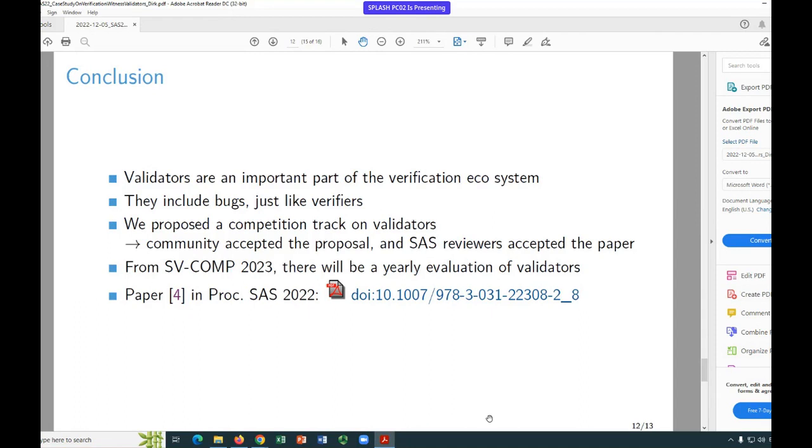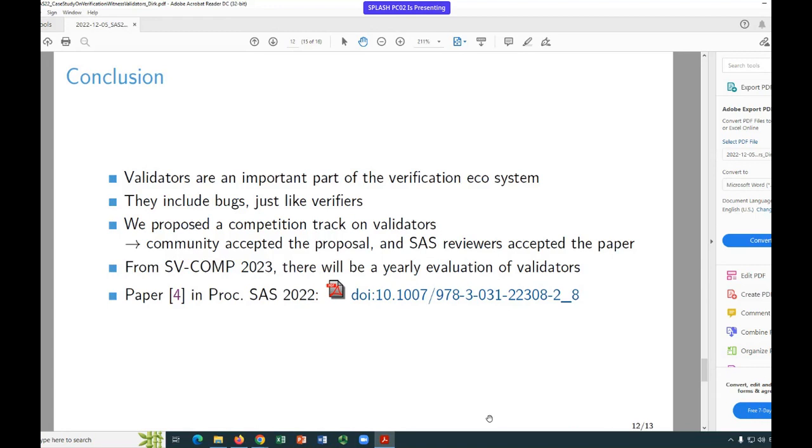I'll ask real quick before lunch. Can you say a bit more about the bugs you found and whether they were correlated across validators? Did all the validators get the semantics of this wrong, or did each one have its own independent bugs? Can you repeat, please? The bugs you found in the validators, did all the validators make the same mistakes? Did they get the same instances incorrect?